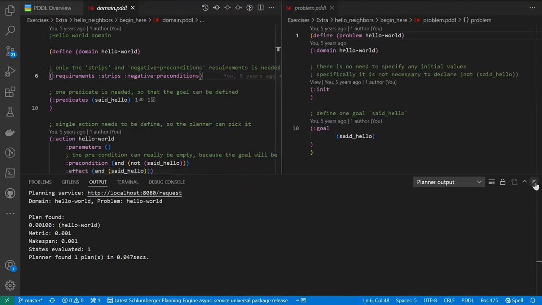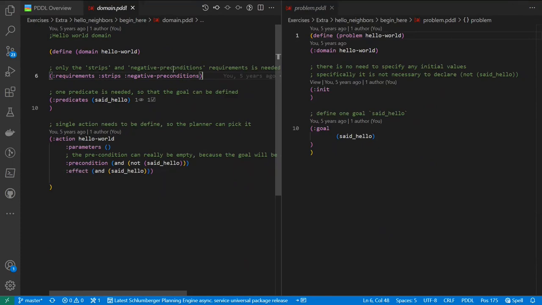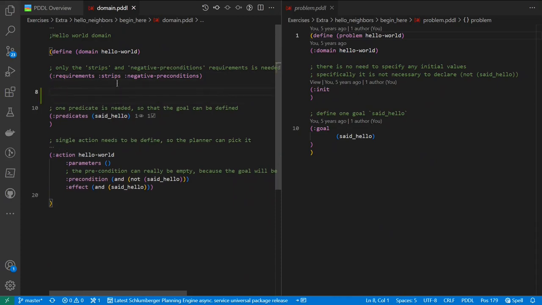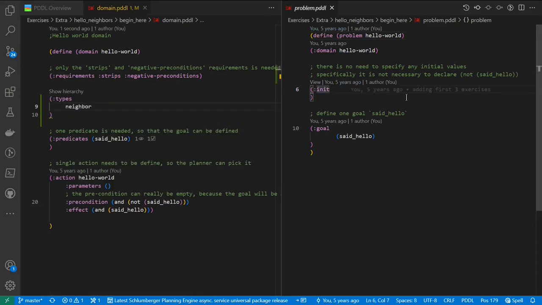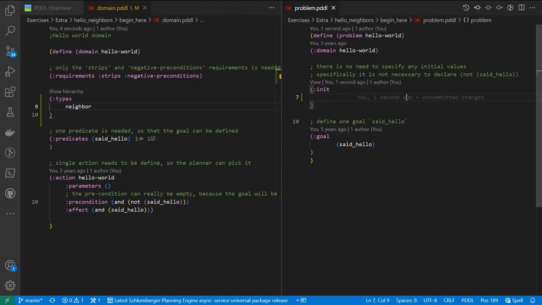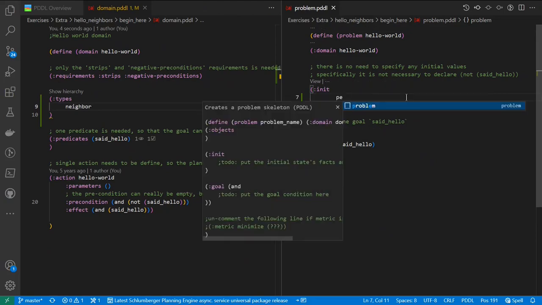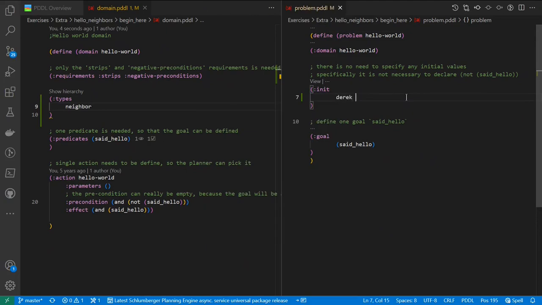And what we want to do instead is we want to greet multiple different people. And these are neighbors. So for neighbors, we should define a type. And we will have, say, 2 neighbors in this particular problem: Derek and Maria.